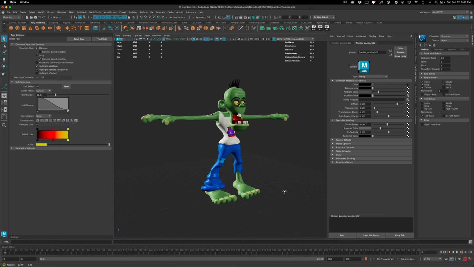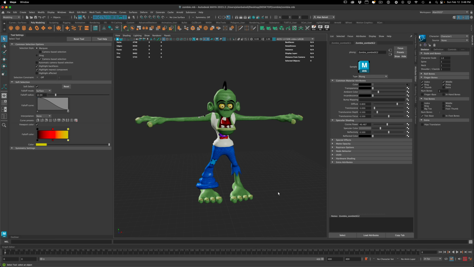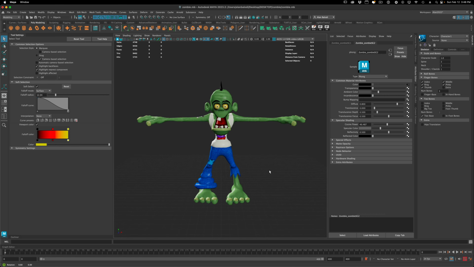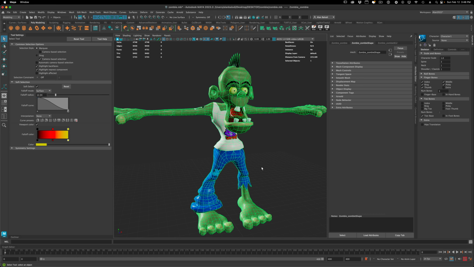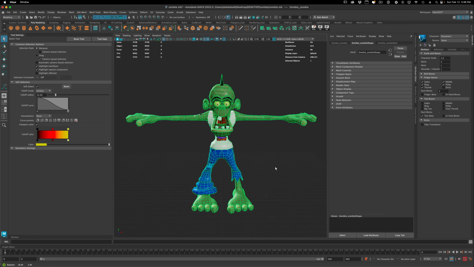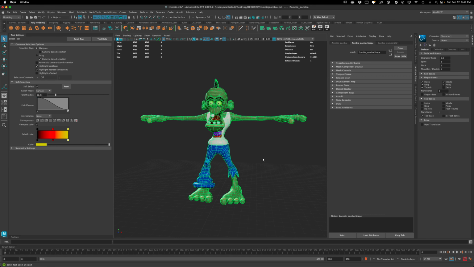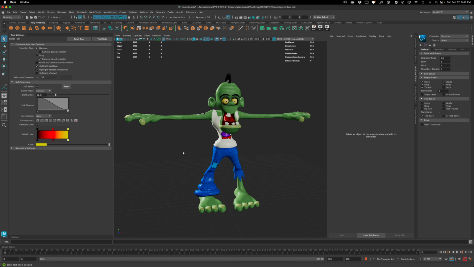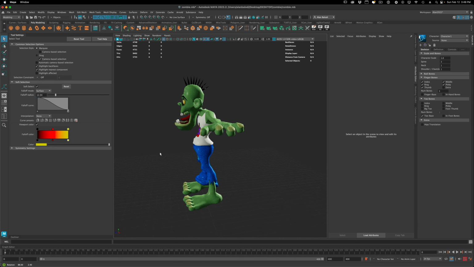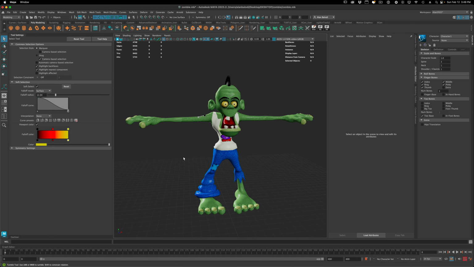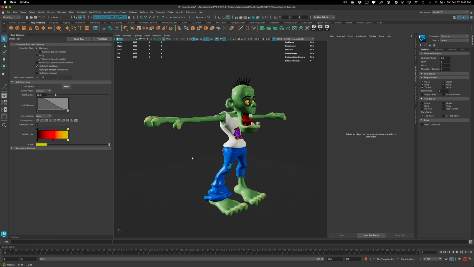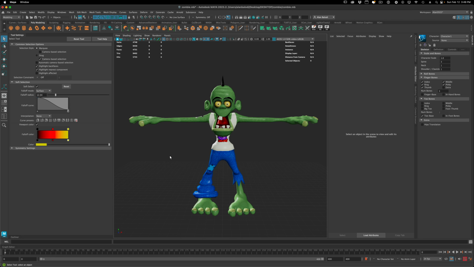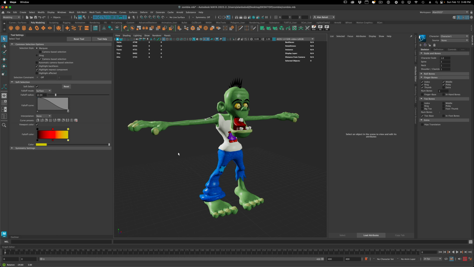Hey, so in this video, I wanted to do a quick experiment. I have an older model that I made a few years back, and I still really like this guy. And instead of rigging him up in Maya, I thought maybe it would be interesting to try to export him out just as a T-pose from Maya into Mixamo and see if we can use the Mixamo auto rig to rig this up for animations, and of course also preview some fun animations. And then once we find one, maybe it would be fun to also bring it back into Maya and just see what the flow of that would be.